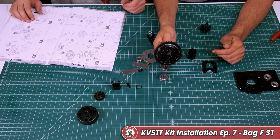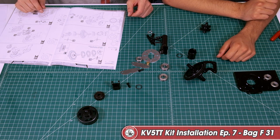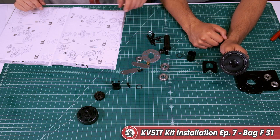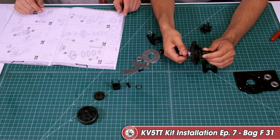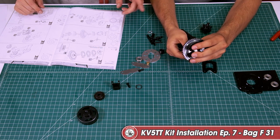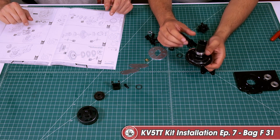We've gotten this far on the spur assembly. Moving into block 31, we're going to be attaching the drive cup and uni yoke joint onto the spur assembly, assembling with O-rings. Grab your spur assembly. Let's put the bearings on first — both sides. They'll just slide on there. Same thing on the other side — slide them down flush. Now go ahead and slide your drive cup on. Pay attention which side the drive cup goes on: it goes on the same side with the disc springs and the adjusting nut.